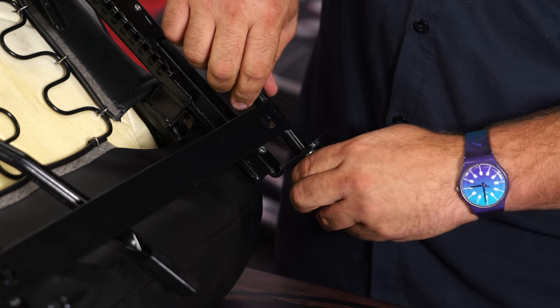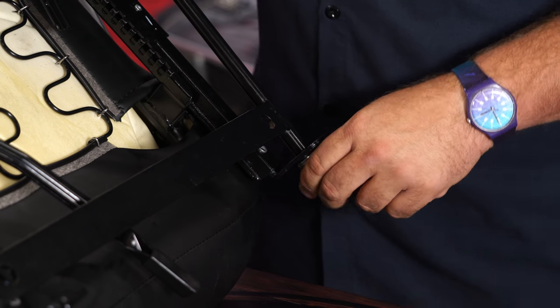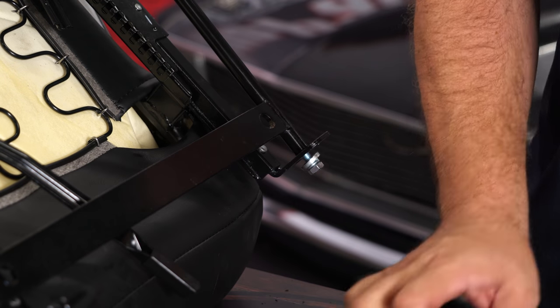You want to get all 4 of these hand tight before you tighten them down. You may have to actually tap this and adjust a little bit to make everything line up like it's supposed to.